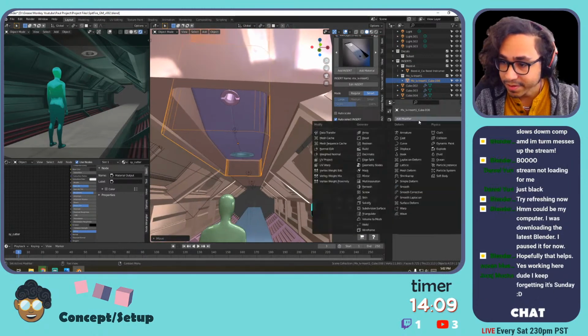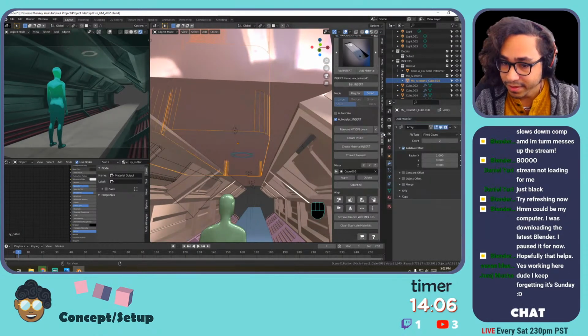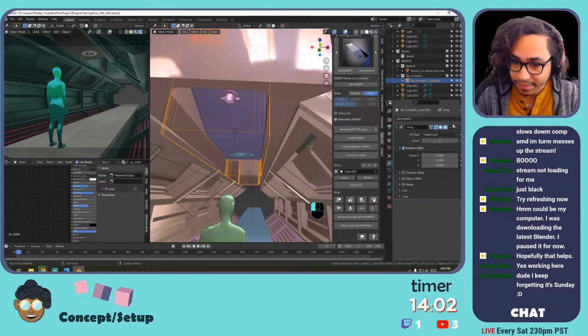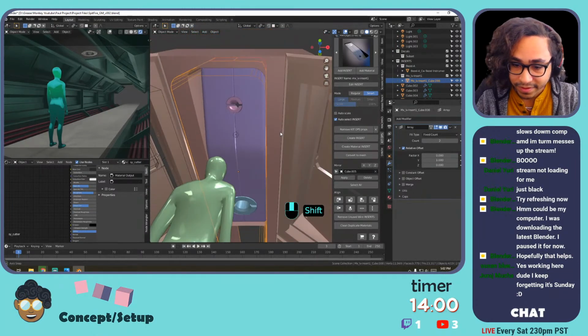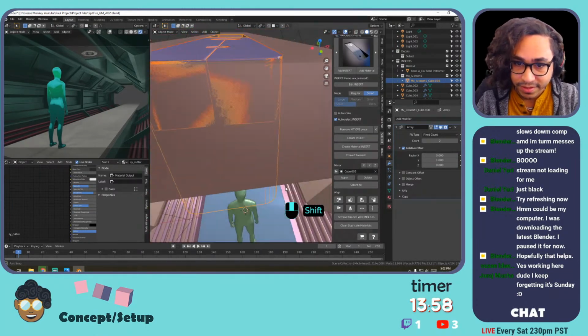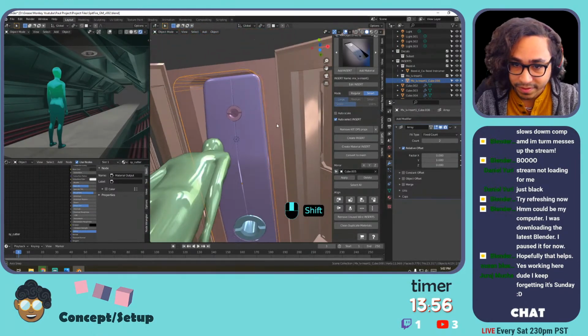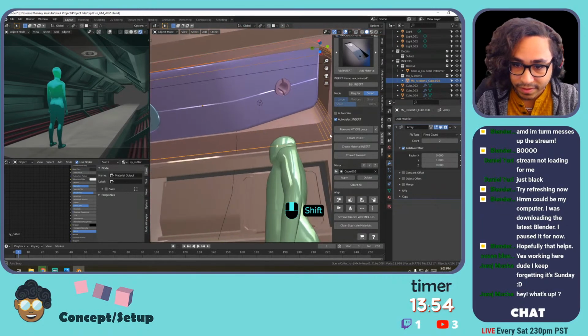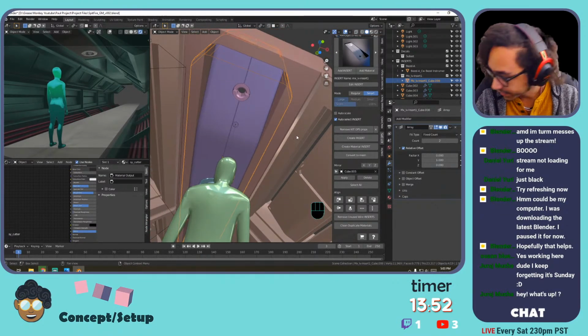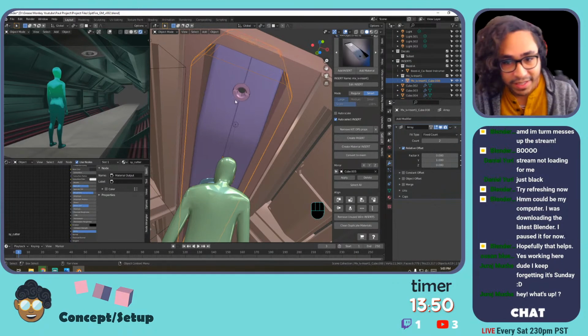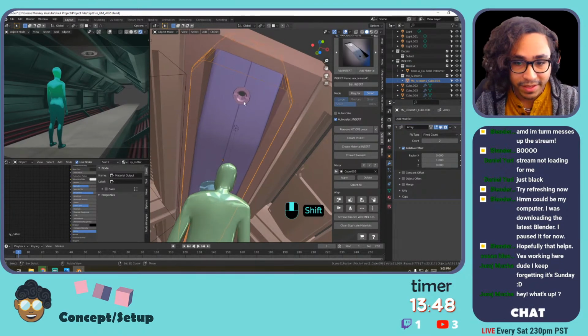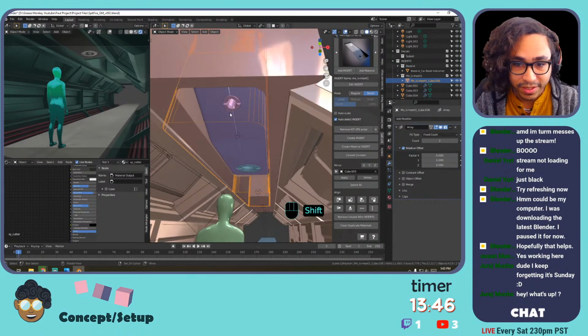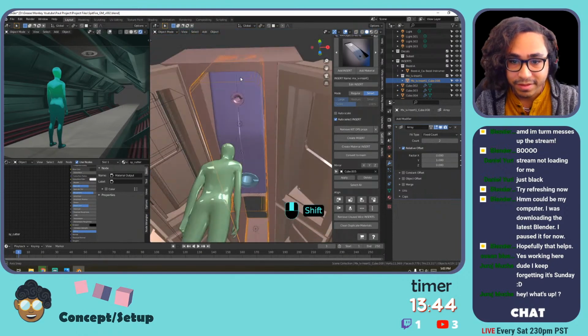Or not mirror, but like add more? No, it would just cut through. Anyway, I like these holes here because it looks like there are some interesting lighting opportunities.